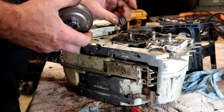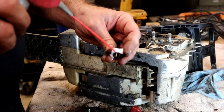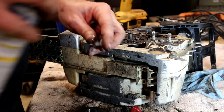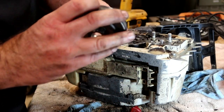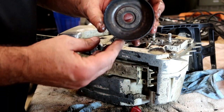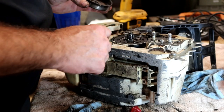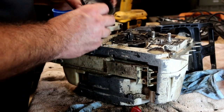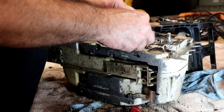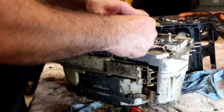So next should be that roller bearing. Clutch roller bearing is what it's called. And then your drum has a groove in it right there. That groove lines up with that wire on that oil pump I showed you earlier. So if it doesn't line up, it won't drop completely in there, so it kind of forces you to line it up.